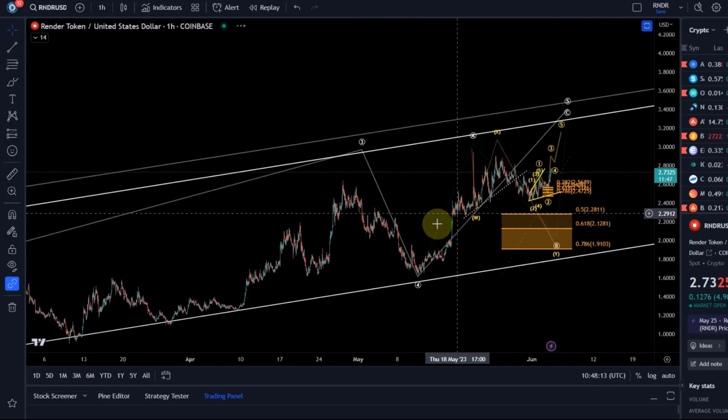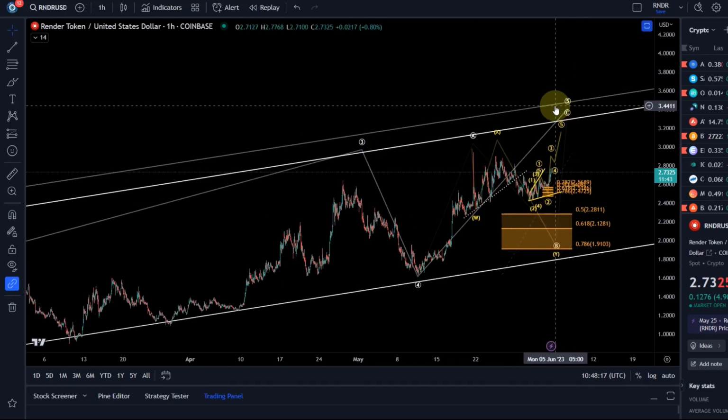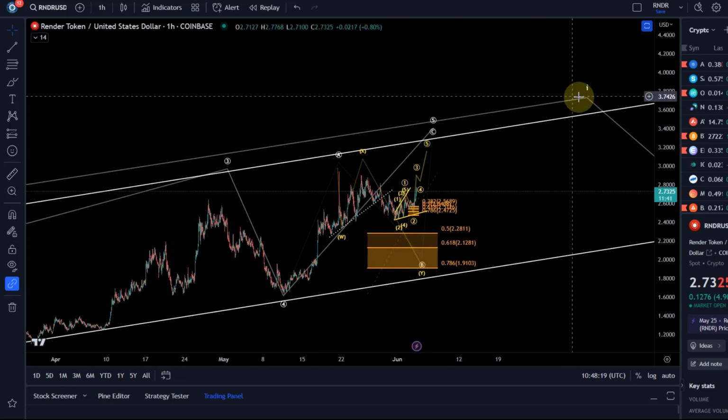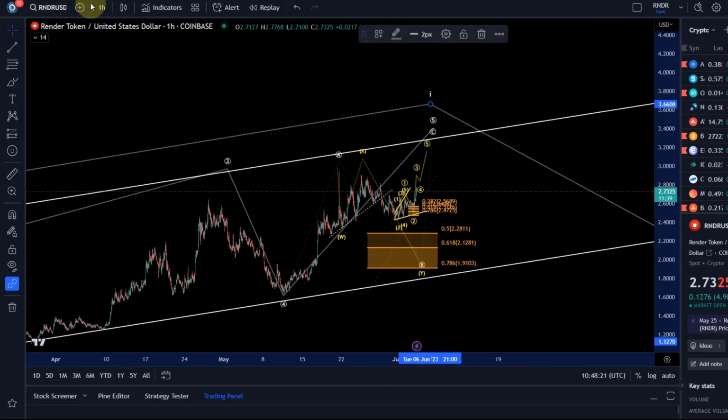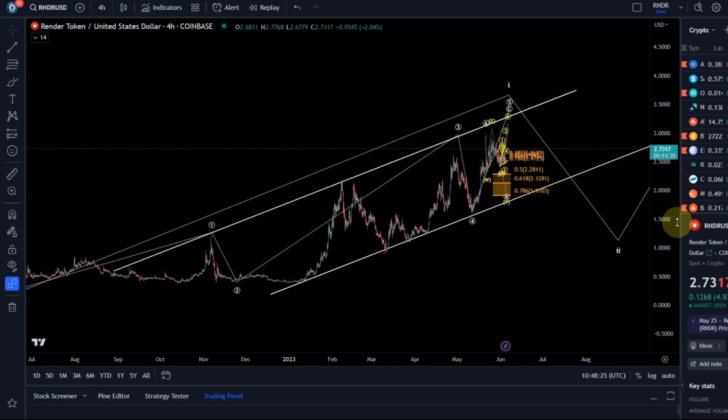We're overall looking at this still as a bullish scenario, but a leading diagonal, which is generally difficult to forecast. So we need to be aware that there could be movements that we don't expect. There could be pullbacks where we don't necessarily expect them. There could be a lot of up and down. This is how a diagonal pattern is characterized.